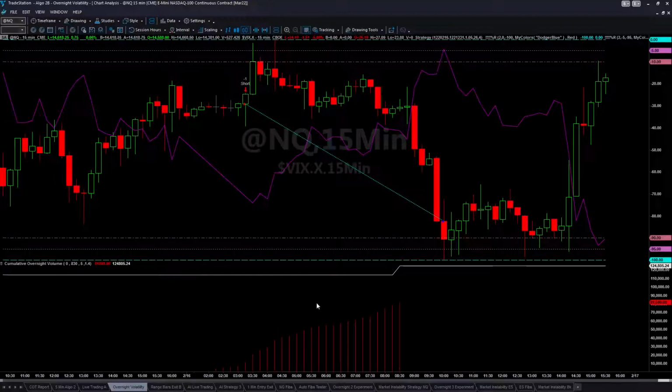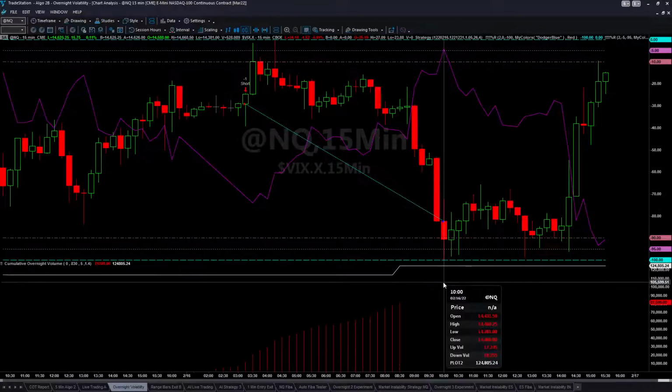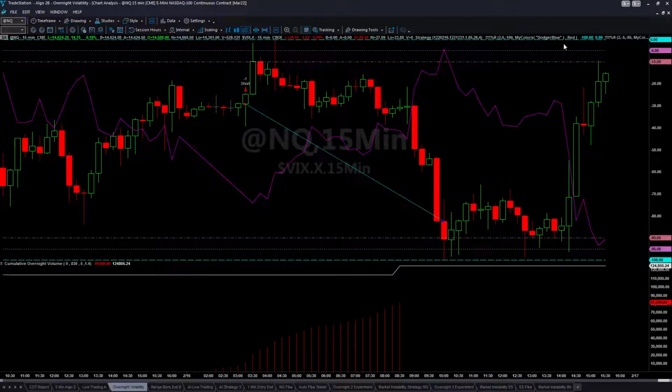We had lower than average volume, average represented by the horizontal line right here. And the strategy right here just absolutely nailed the volume-price relationship and said, yep, this thing's going to go up. And boom, right here, look, it's been up since, what, 10 a.m. It's just been going up, up, up, up, up.